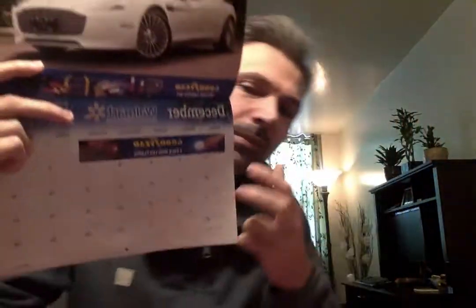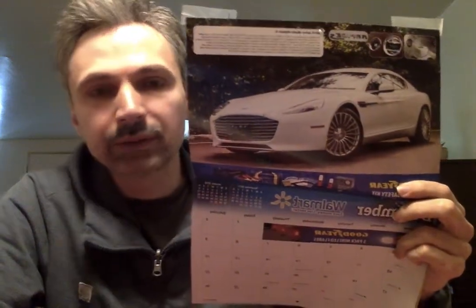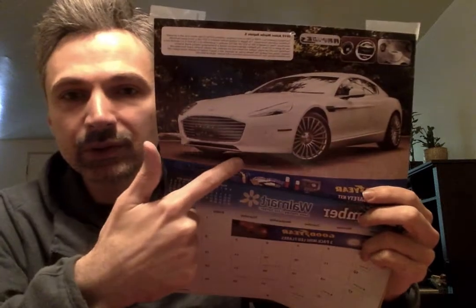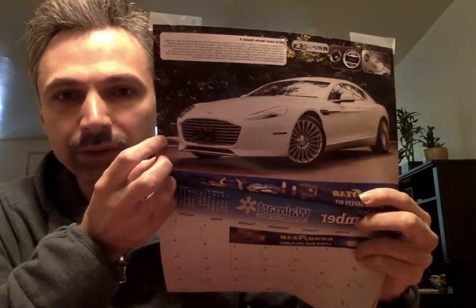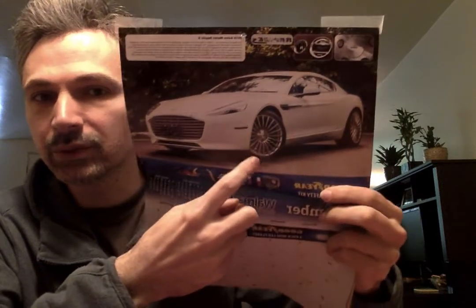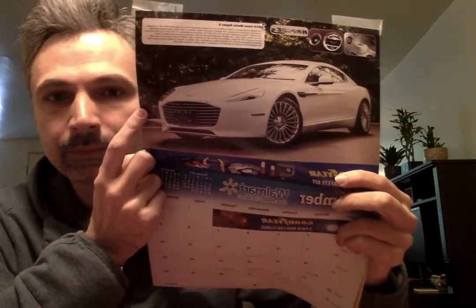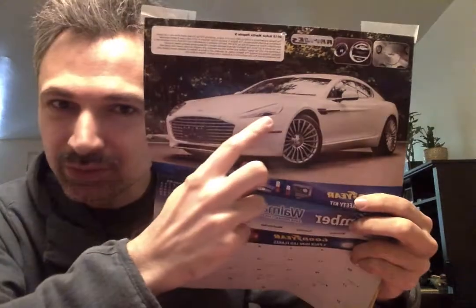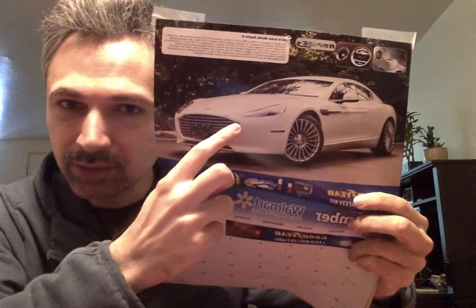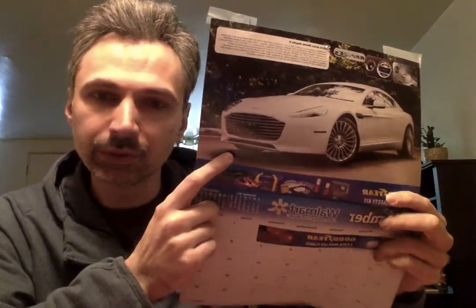The December portion is probably a good portion to also maybe write down some New Year's resolutions, preparing you for the new year. Like that might be someone's New Year's resolution to have a white car. You know what I mean? With really spiky rims or whatever that is. That could be something somebody likes. It's got the mean sort of headlights. They kind of look like they're squinting a bit, so that's something to look forward to in the new year.